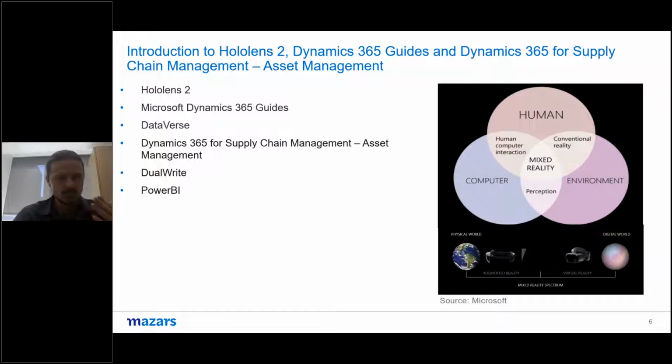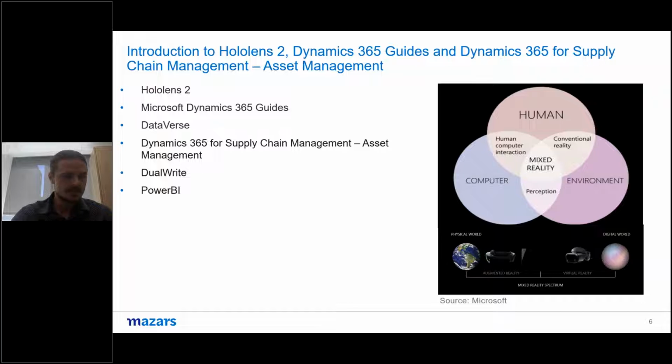Let's go to the next one, Dataverse. It ties perfectly into this. Dataverse is formerly known as Common Data Service. It lets you securely store and manage your data that's used for CE business applications, such as Guides. So Dynamics 365 Guides is built on top of Dataverse. It's important. You will hear why when I talk about Do-Right in a second. So the data is stored within Dataverse in tables there. And again, Dataverse comes with out-of-the-box standard tables, but you can also adjust them to your custom needs. And as you apply solutions, for example, Guides, the Dataverse table structure gets extended or tables get added, okay?